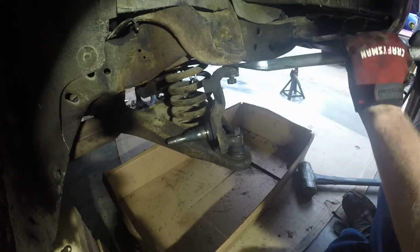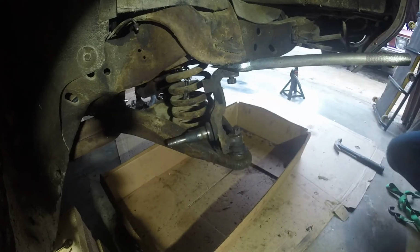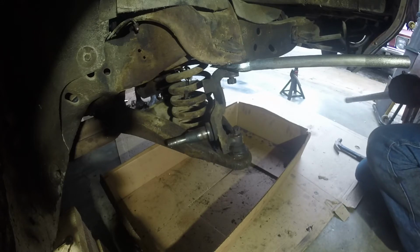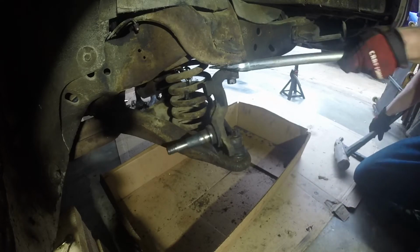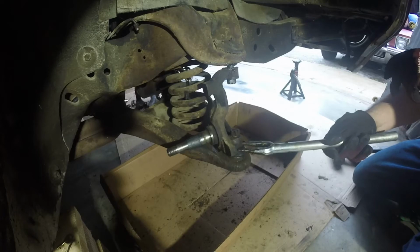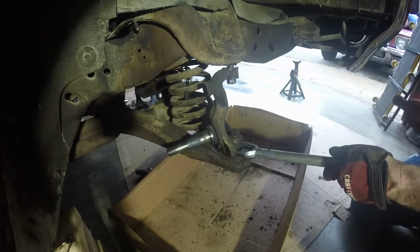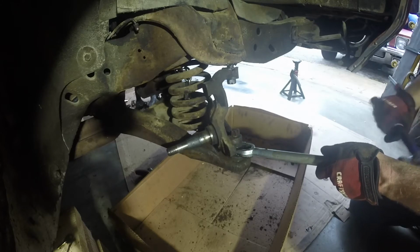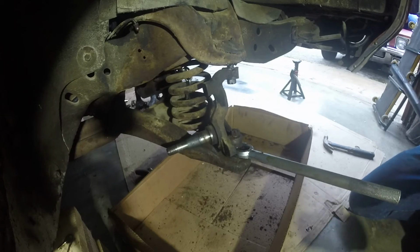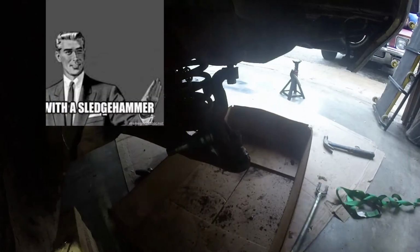All right, I'm gonna go ahead and get this guy. I'll get the bottom one this time. Using a big old sledge. Okay. There's my space.